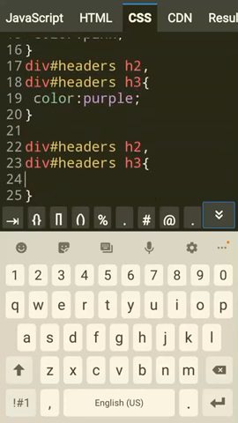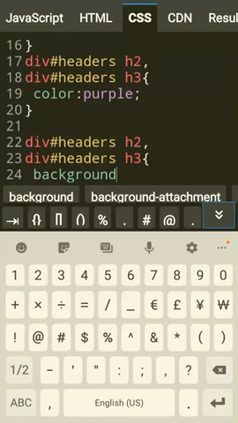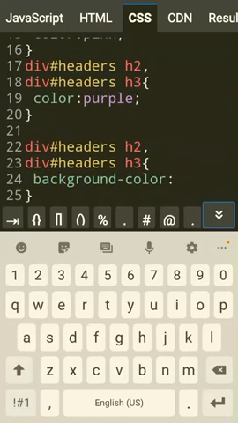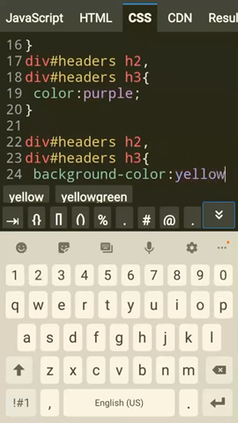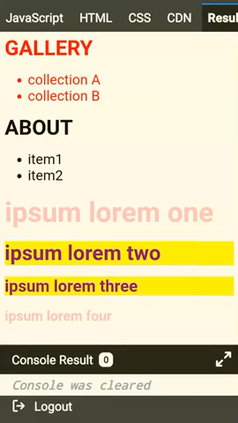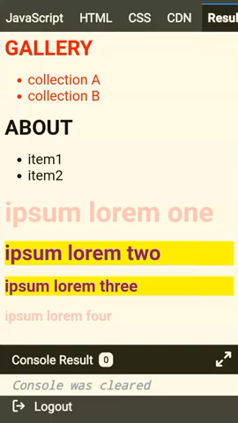Let's say background color yellow. Let's see what happens. There you go. So this is how specific it is, as you have seen. So this is also following the rule of specificity. This is done by grouping the selectors, as I have shown.